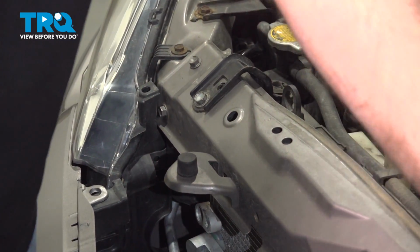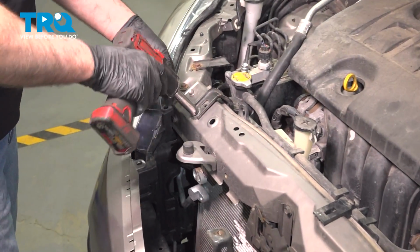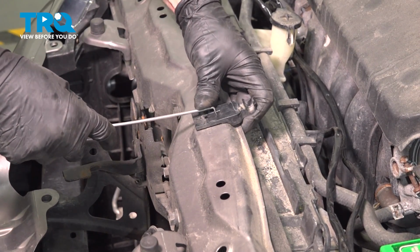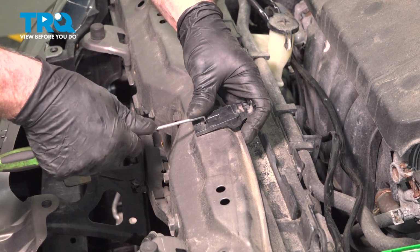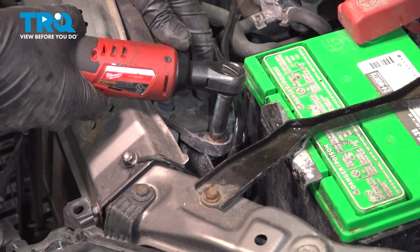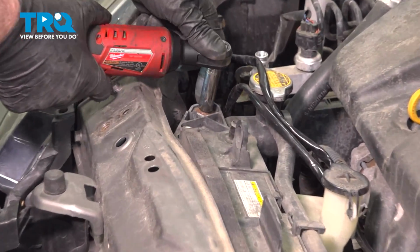Take these two brackets out. Use a 12mm socket. Pop that off. Pull the hood prop retainer out. Just use a pick or a screwdriver and just push the two little tabs in. Just like that. Using a 10mm socket, take these two bolts out. One here, one over here.